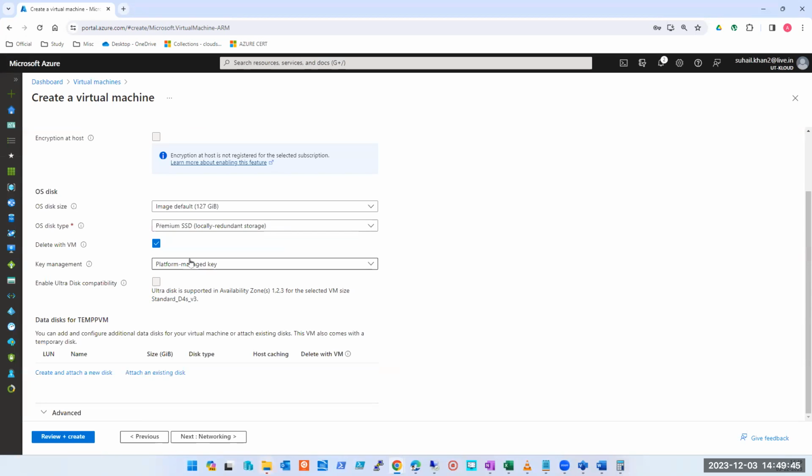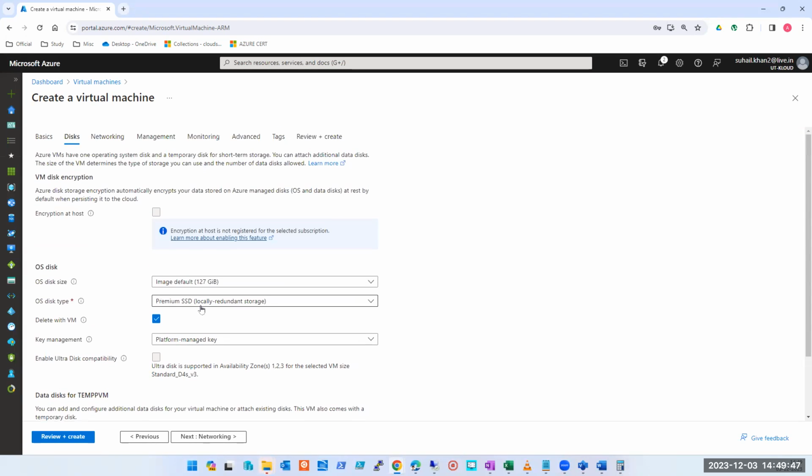Whenever we do this, while installing, see, encryption will never be implemented once your machine is running. For one thing, it needs a reboot, or if you're doing it only for some particular disk, it needs that disk to be detached. So it requires downtime, in short. However, in your live production environment, you'll always see that machines are being encrypted from day one. So when I'm creating this is my OS disk.